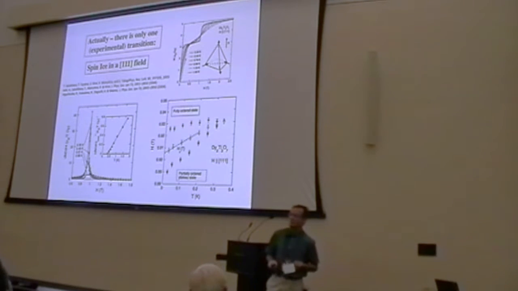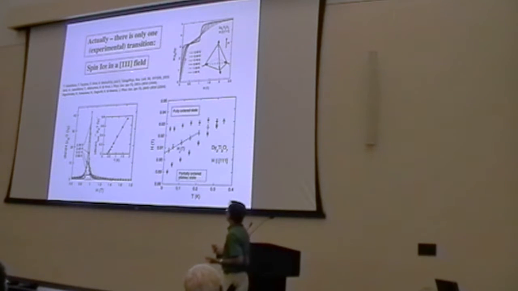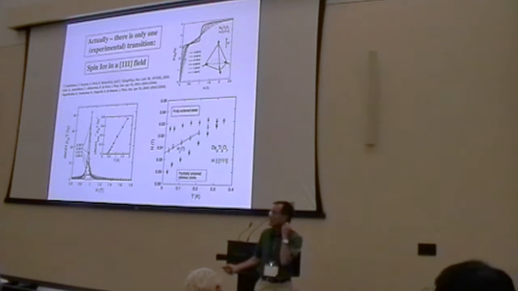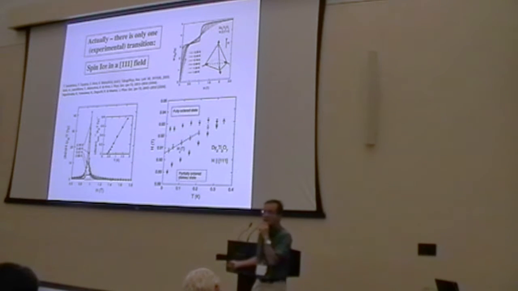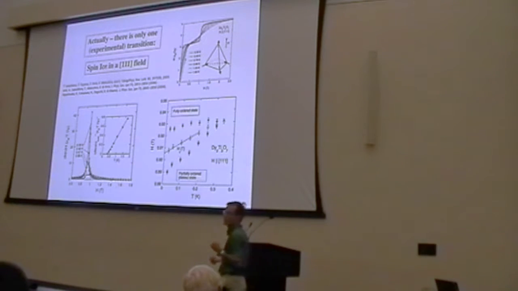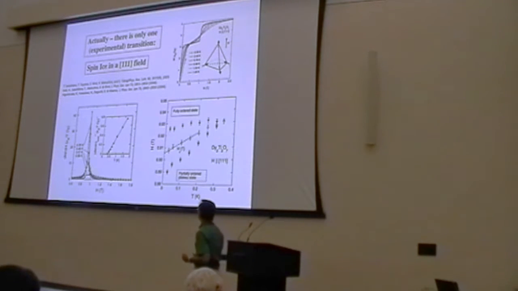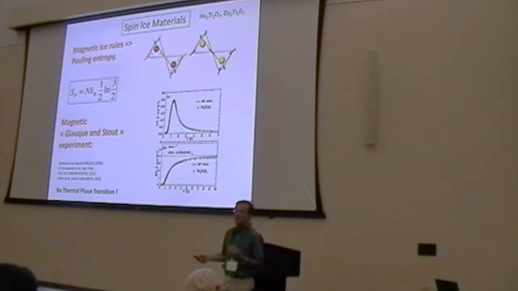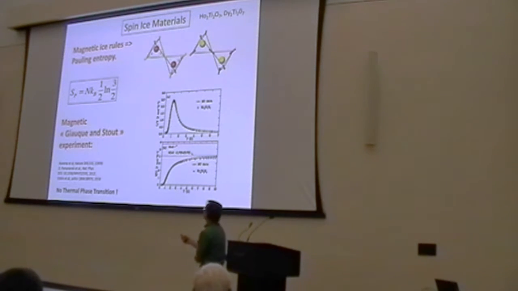Actually, experimentally, for the moment at least, I think there's only one. This phase transition for spin ice in a 1-1-1 field, discovered by Sakakibara and collaborators some years ago, has been successfully described, I believe, in terms of a monopole liquid-gas phase transition by Castelnovo, Moessner, and Sondhi, and I'll come back to this and try and put it in the context of this general phase diagram at the end of my talk. Okay, so spin ice materials and models need little explanation these days.